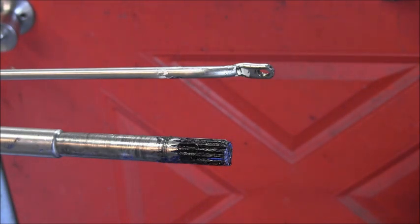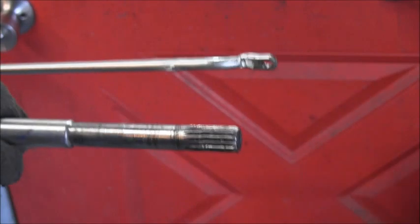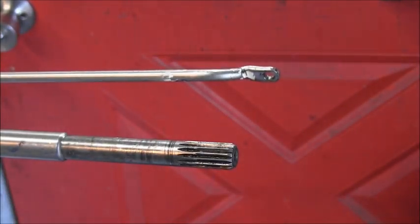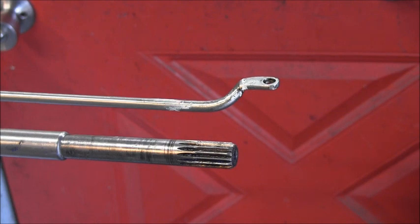What we got here, young men, is a failure to communicate. The diameter of this drive shaft is too small. It's the wrong one. So even though the shift rod goes in there and bolts up just fine, the diameter of that drive shaft, maybe even the spline count, is incorrect for this power head. So, time for me to do a little researching. Maybe pull off that 50 out there and see if it's a little bigger. I'll be back.